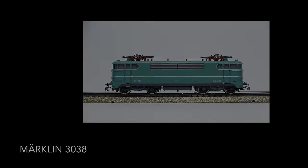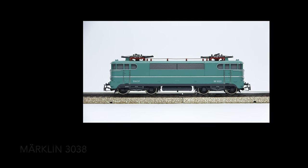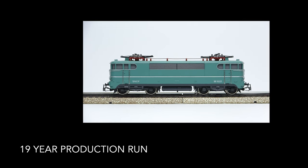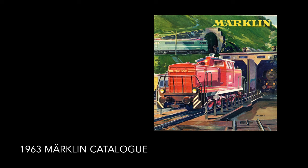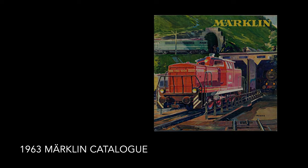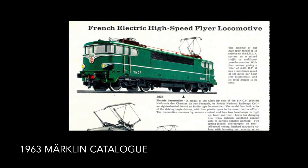This model is a Märklin 3038. It is one of the Märklin classics, which remained in the Märklin program for a very, very long time. It appeared in the 1963 edition of the Märklin catalogue, where it can be found on page 19.